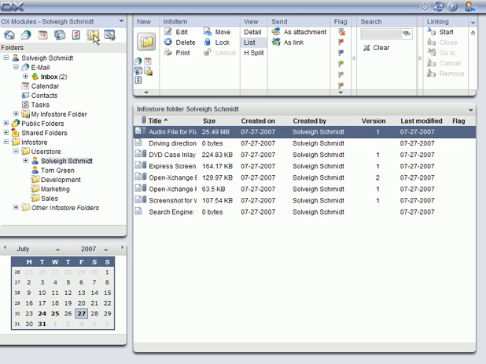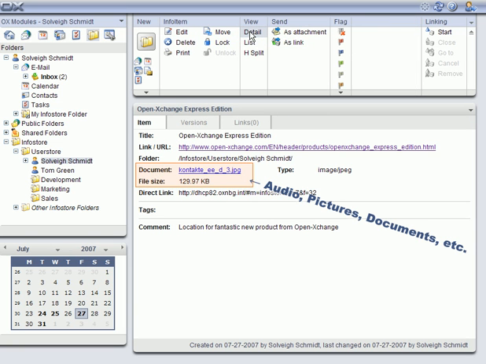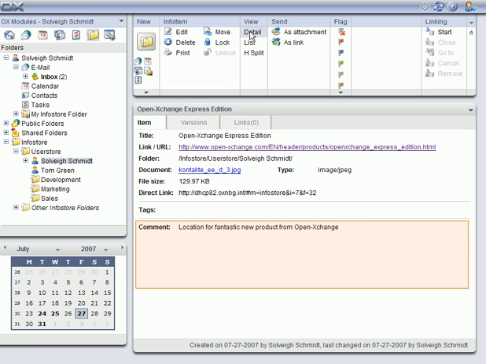Yes, I said items and not documents, because the Infostore can actually contain almost anything that can be stored. For example, documents, music, videos, graphics, computer code, and as I said, almost anything that can be stored. If we open up an item and have a look, we can see that yes, it can be a document item. But it can also be a link to something somewhere, sometimes referred to as a bookmark, or a direct piece of information, a knowledge base item. Or actually, it could be all three at the same time.